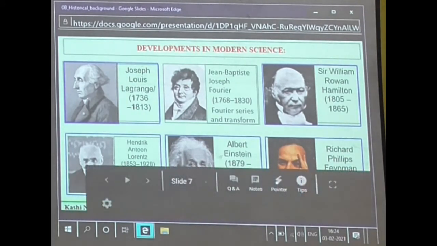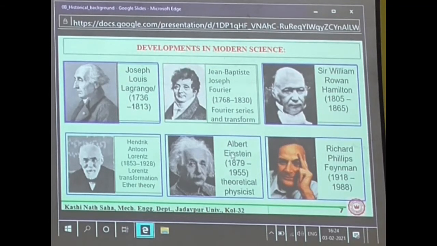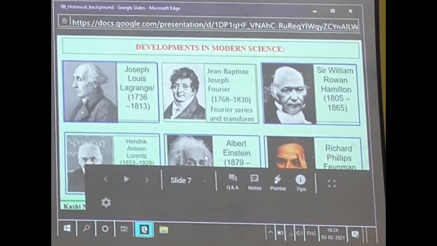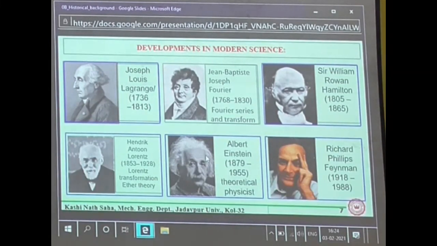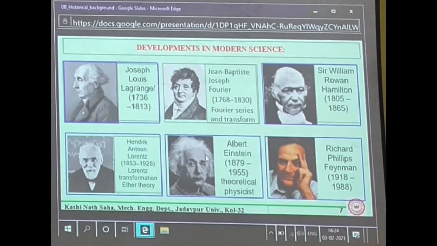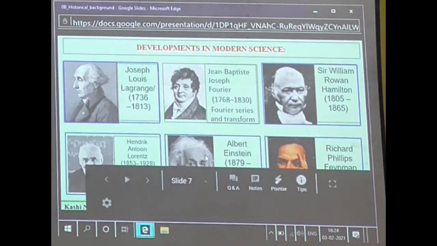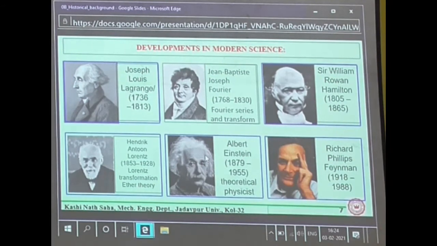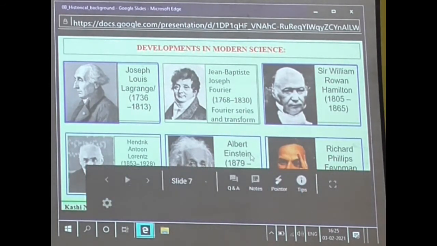actually broke down at the time of Einstein, that means at the end of the 19th century, at the beginning of the 20th century. Scientists could understand that continuum mechanics is not the end of the laws of the universe. So, science basically tries to establish the laws of nature. And till the middle of the 19th century, that means up to 1850, the idea of the scientists was that this world is a continuous entity. This continuum mechanics is sufficient to explain the universe. The laws of physics can be explained through this continuum mechanics. But that idea fell down towards the end of the 19th century.